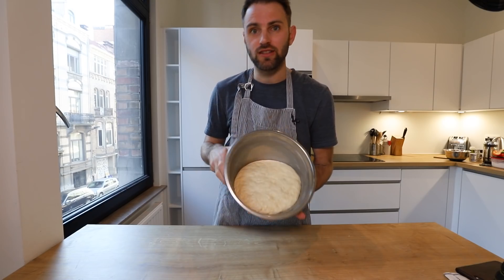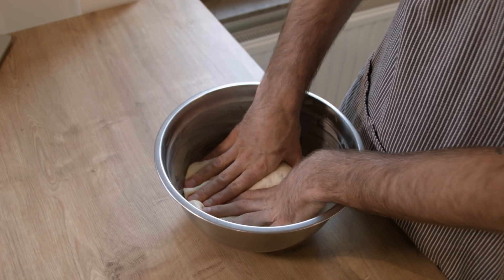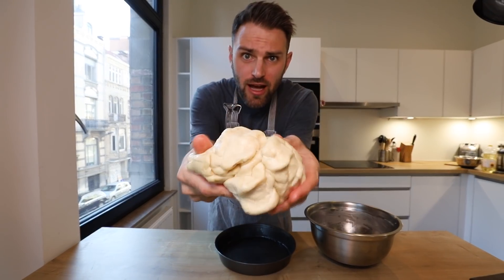Sometimes you don't get the rise and it's not as satisfying, but this is satisfying. Punch this down — this beautiful puffy dough — and let it hang out for about 10 minutes; that's going to allow the gluten to relax. We're going to prep our pizza pan, which is just a cake pan. Let's oil the pan, and now that your dough is nice and relaxed, let's get to work.